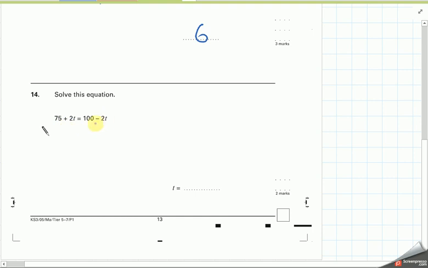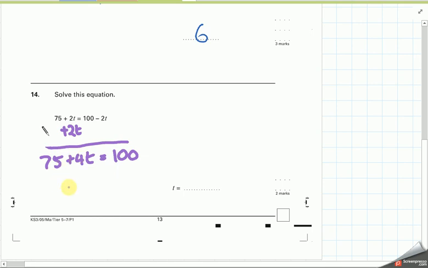So which one do I want to move? Do I want to move a positive 2t or a negative 2t? Get rid of the negative one. The lower this coefficient in front of the letter is, that's normally the better one to shift. When it goes to the other side, what's it become? Plus 2t. So on this side now, I have 75, because that can't be combined with the t terms, plus 4t, and that is equal to 100. That minus 2t is cancelled with the 2t we've added to both sides.